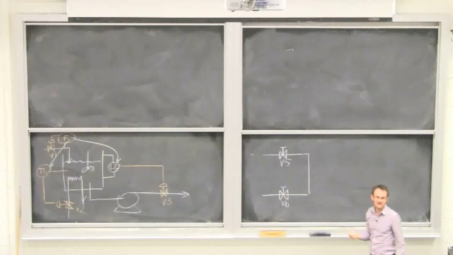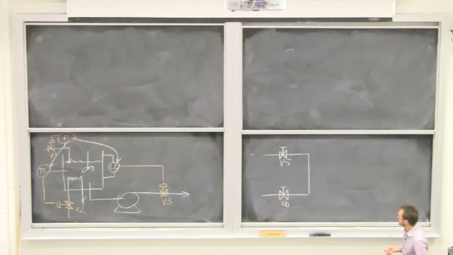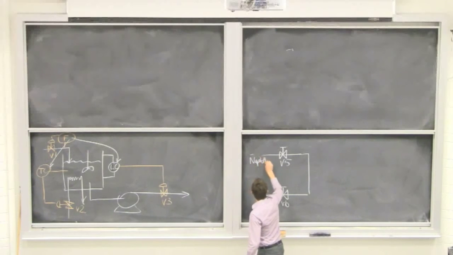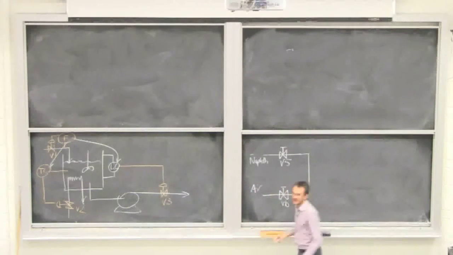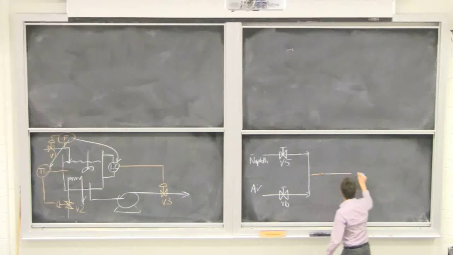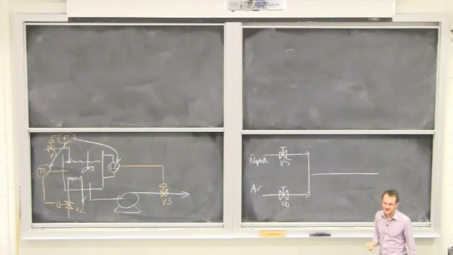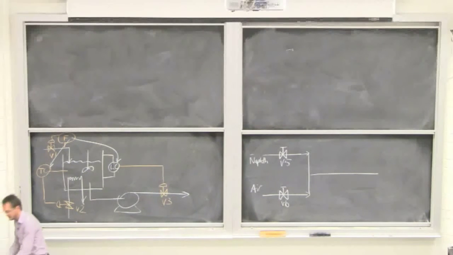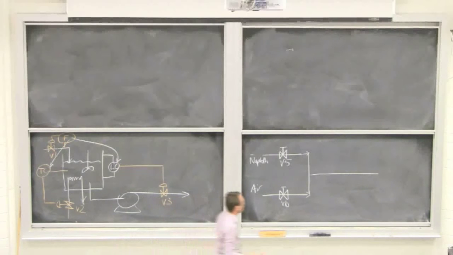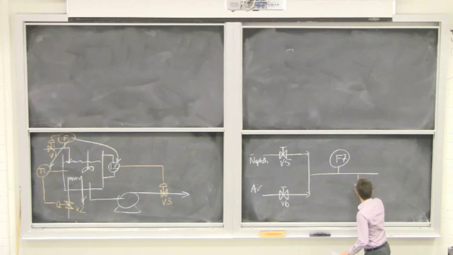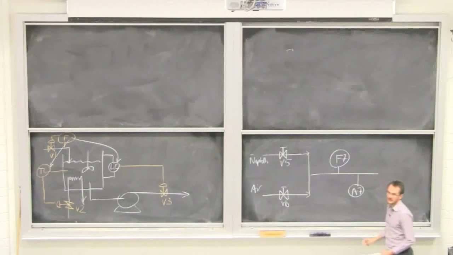And let's make this concise. Refer to something that you're familiar with. Let's call this flow rate naphthalene, and let's call this flow air. And these two streams are being mixed, and we're going to send this to a chemical reactor. And the two things that are of interest to us in that reactor are the flow rate going into the reactor, as well as the composition. We're interested in those two quantities.